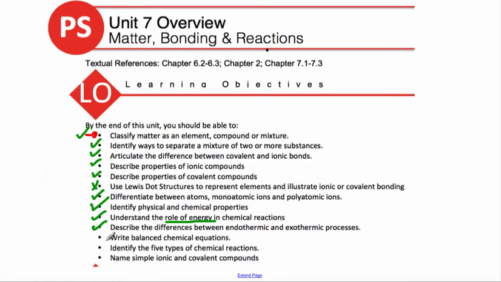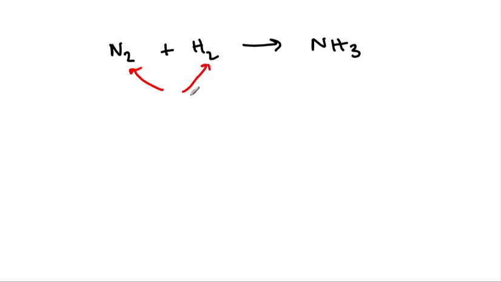All right, moving on, and we're almost done with this. We've got writing balanced chemical equations. So this is an important one, okay, because we haven't tested over this yet. So let's look at some examples of what we can do and what we can't do. When you're given a chemical equation, it's important to remember that you cannot change subscripts. And remember, subscripts are going to be things like this 2 here and the 3 over here. Those are what we call subscripts. Those are fixed. You can't change those.